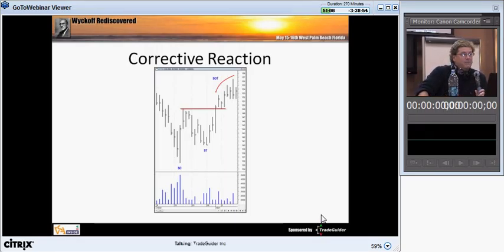But as we're rallying up, it doesn't take long, as we all know, before, as Wyckoff tended to think in terms of waves, the market, Elliott, I think, would call it an impulse wave, and then it would be followed by some sort of corrective wave, right? Wyckoff would say there was good strong buying coming in, but we would also see a reactive wave. Another way to think about this is that momentum is coming into the upside, and then that's going to wane a little bit, and we're going to see some sort of corrective reaction.